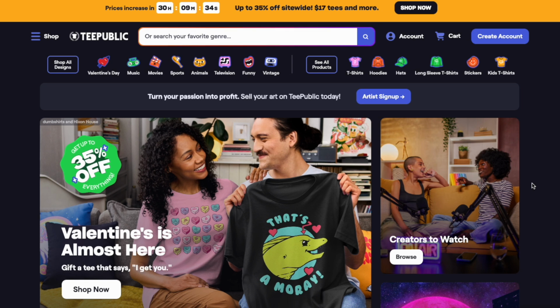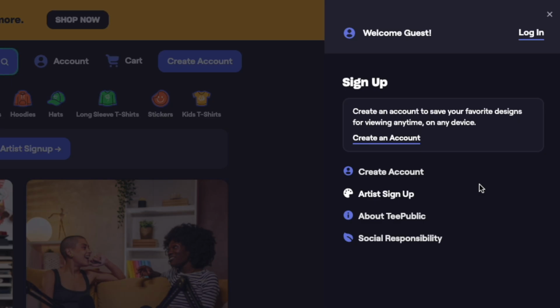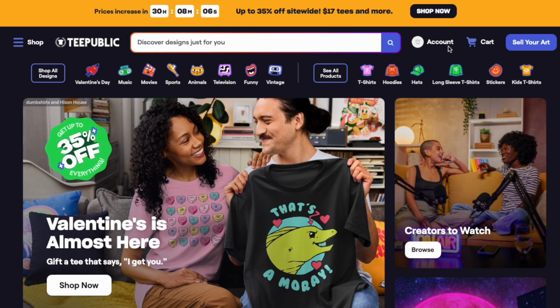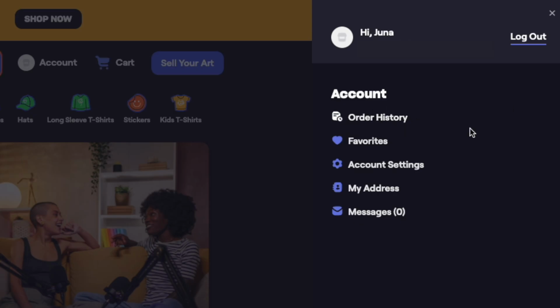So the link took me back to TeePublic. I still have to log in, so I'll click account, and you see login right here, and I'll click on this login, and I'm gonna do that part. Okay, once you're logged in, you should see it say account right here, and it should be empty like this avatar. You don't have one yet because you just started, but clicking on here, you can look at some of your account settings. So this will pull up to the side here, and you'll have your name and your avatar.